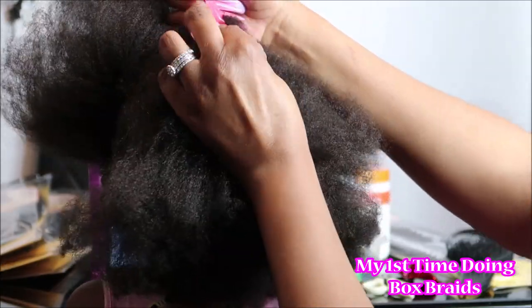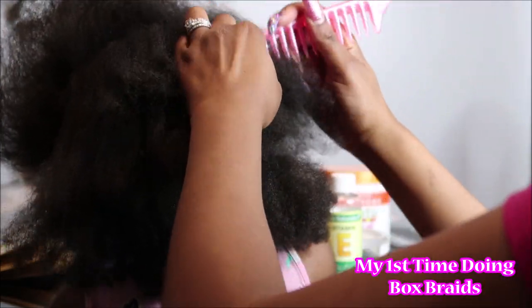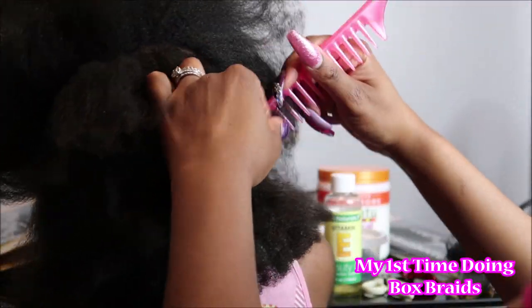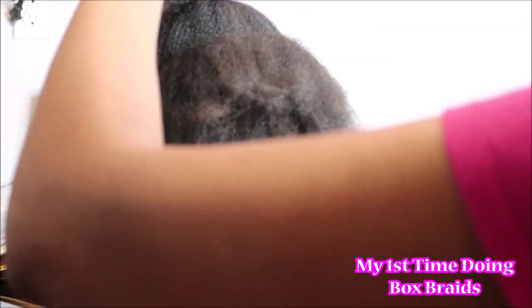So you want to carefully try your best to part the hair as neatly as possible. Now, I am not the best parter. I'm working on it, so these parts won't be perfect at all. So try your best, because the better the parts, the better the whole style looks.